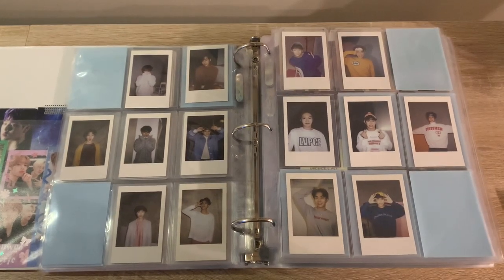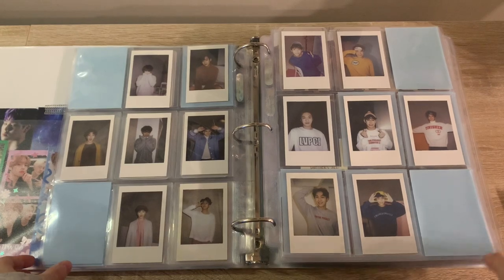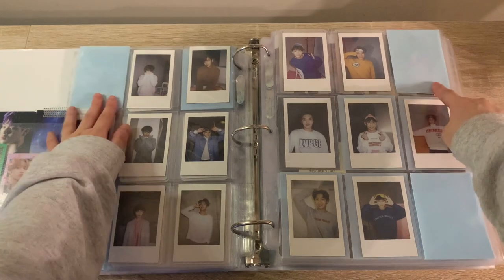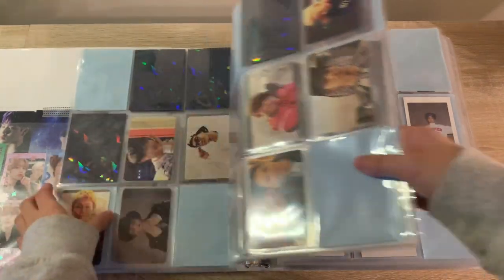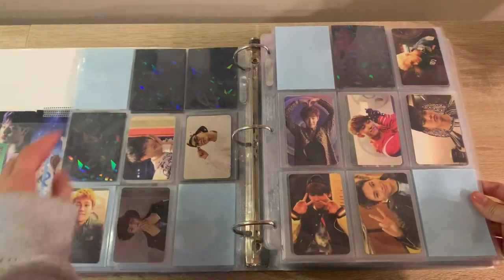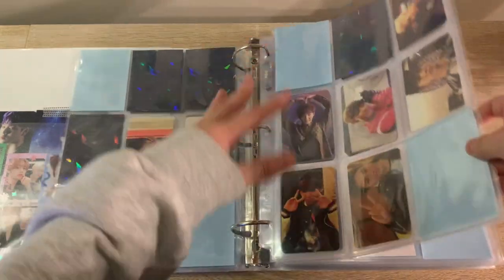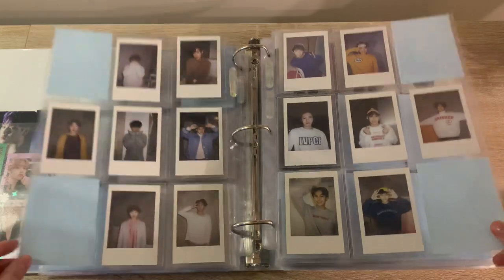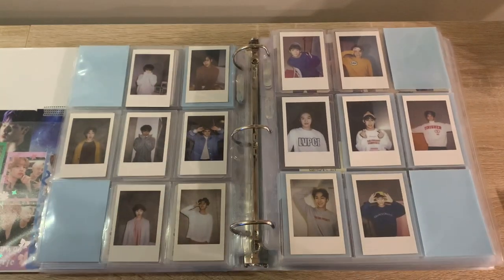Oh my gosh. I also completed this one. I really, really like how it turned out. See, I like how the corners are out rather than this. So I might change this up to look like this. But this is so cute. It looks so pretty because they're all Polaroid themed.